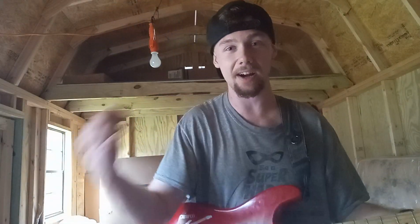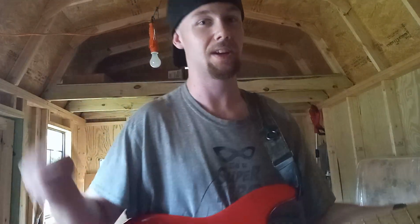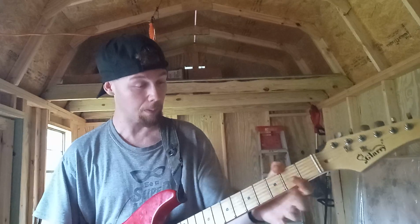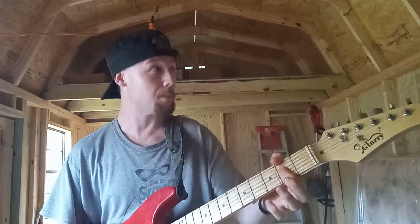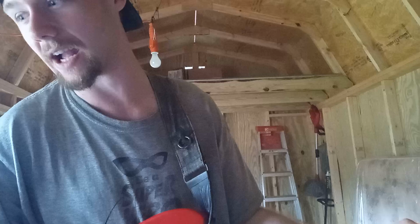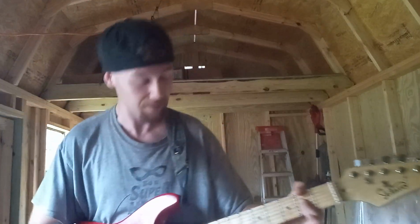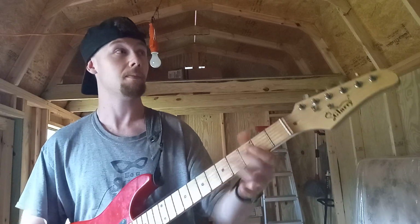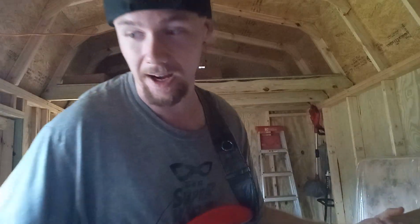But another thing too, Telecasters cannot be metal. It cannot be rock. Telecasters are made for country music, which is kind of boring to be honest, since I'm more of a rock and metal star, you know that. I really am not a big fan of Telecasters because they're only made for country music. Like I said before, it cannot be rock, especially cannot be metal, it can only be made for country music or something like that, which I said about three times.